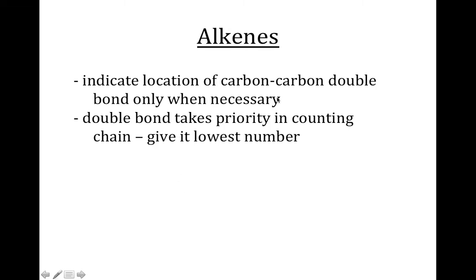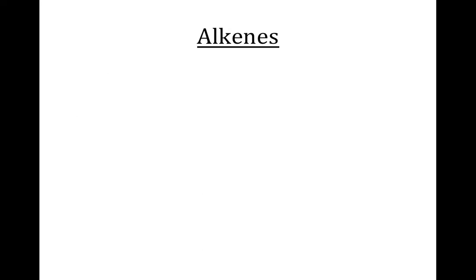So that's why here on the next slide it says indicate the location of the carbon-carbon double bond only when necessary. But what we love about alkenes and later alkynes is the double bond takes priority in counting the chain. We don't have to spend a long time, oh boy, looking at all the branches. We just say, hey, what gives the carbon-carbon double bond the lowest address?